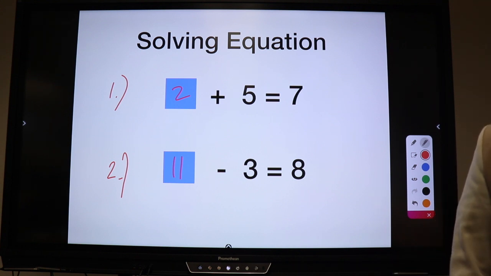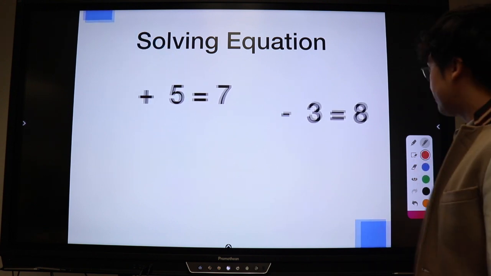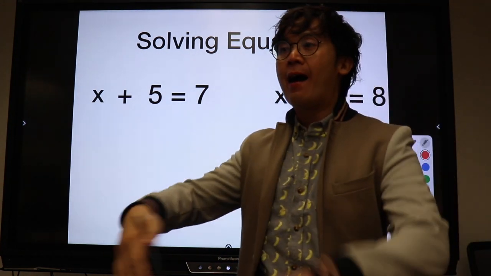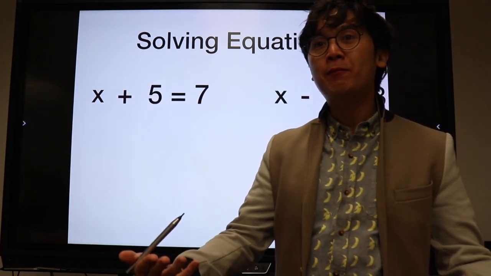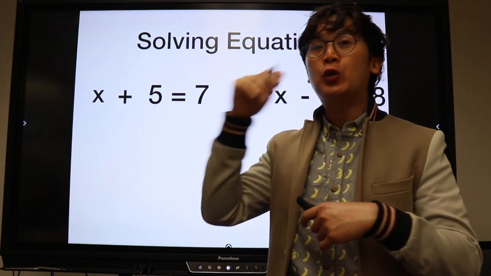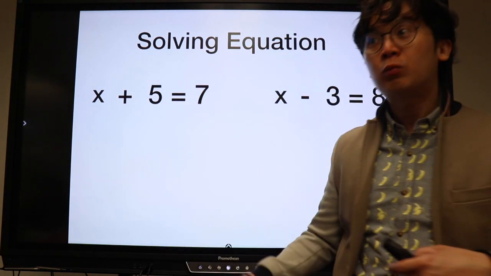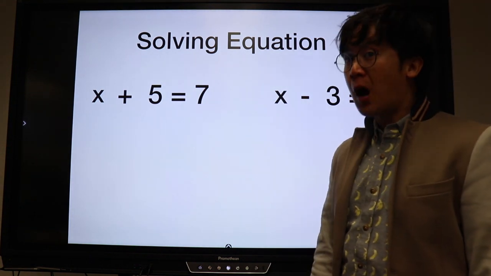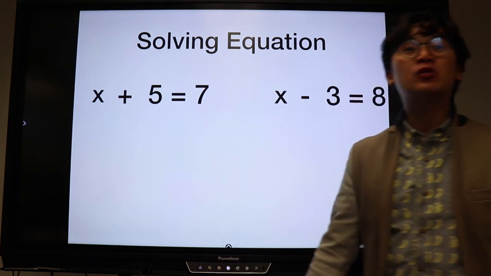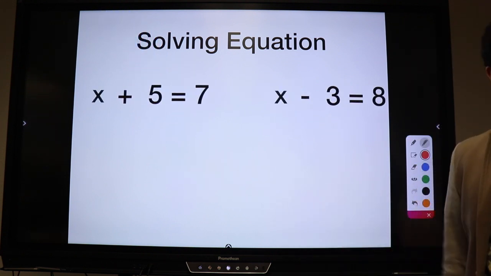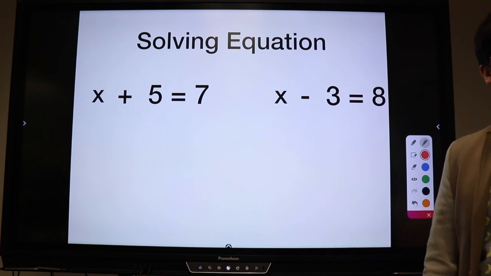In algebra, we don't see boxes, right? What we see are x's. So that is basically how we are converting a basic math problem into something more flexible and something that could be a little bit useful for us when we work out word problems or equations or math problems that involve more complex operations. So this is how we translate this into an algebra problem. So from a kindergarten math, now we have an algebra math.